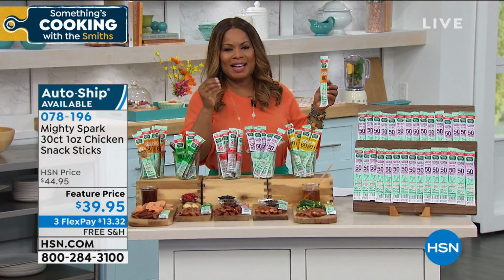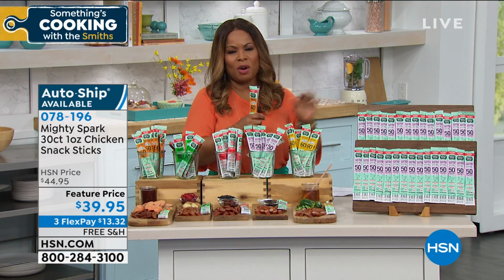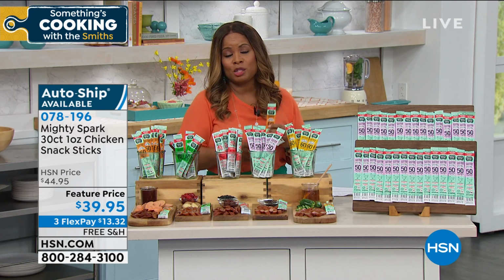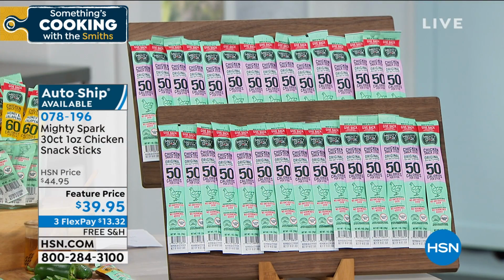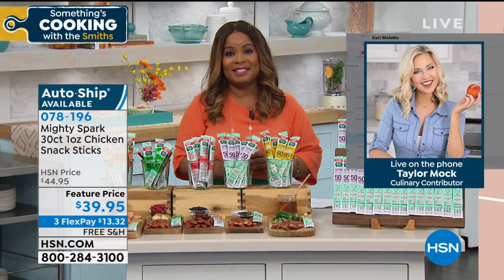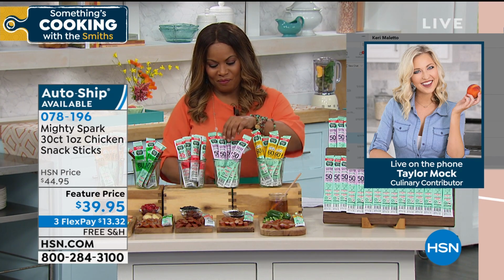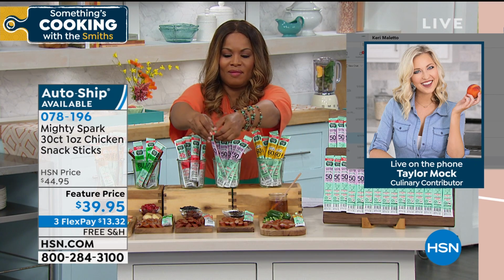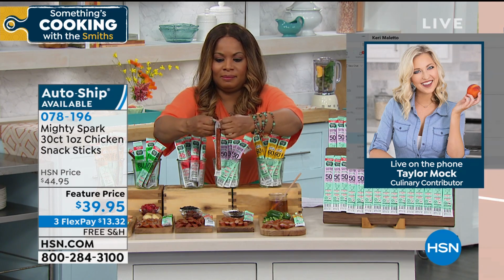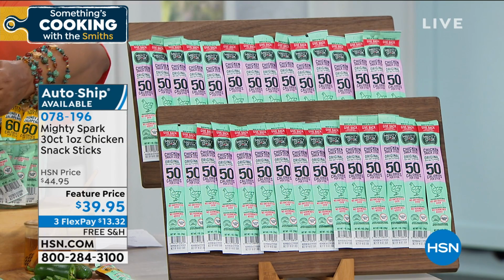That's right. This is not like those hard sticks that you find in the grocery store and the supermarket. This is tender, melt in your mouth, full of flavor, and a whole bunch of nice protein. It really is. You eat them every day, and you will find yourself going into the pantry hungry, whether it's midday or in the morning, or maybe it's after a run, and you know you should try to eat maybe lower calories, less fat, no sugars. This is a snack for you. That premium chicken says it all.